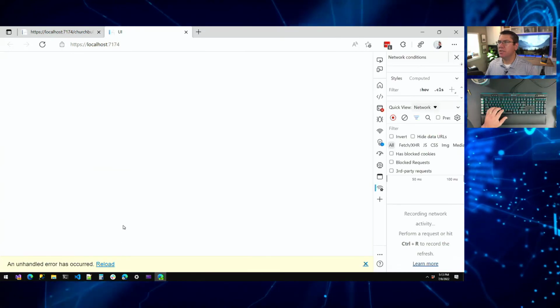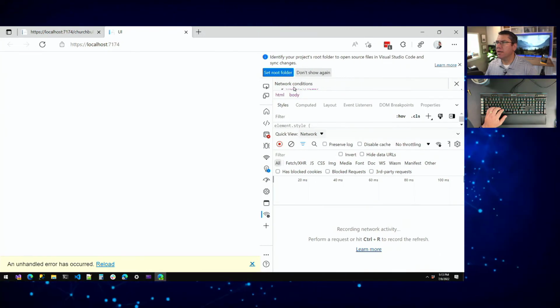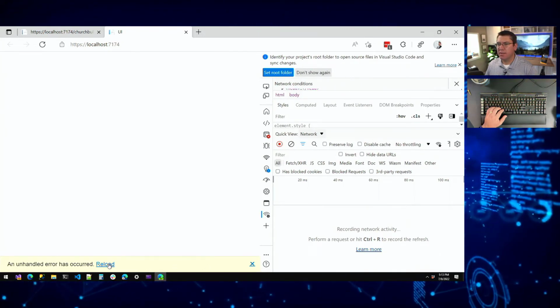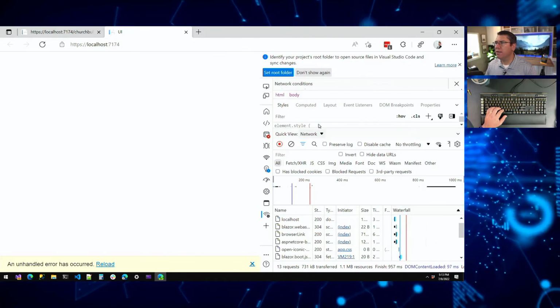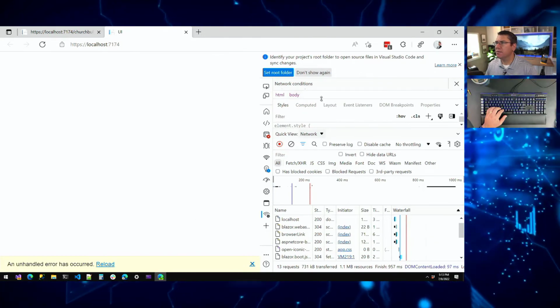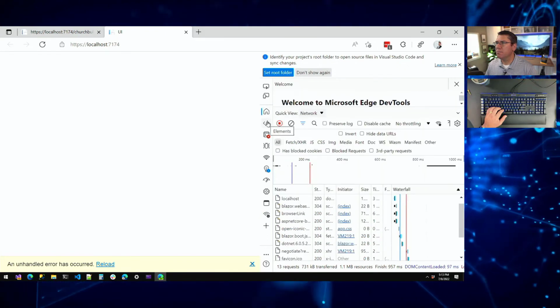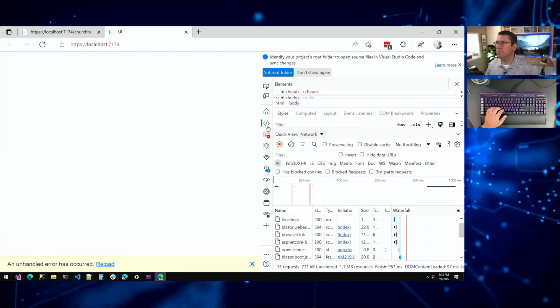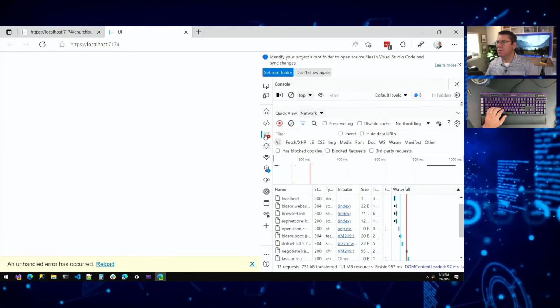Okay, so let's quickly look at the error that it had in console. Computed.